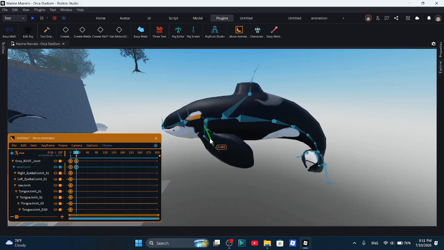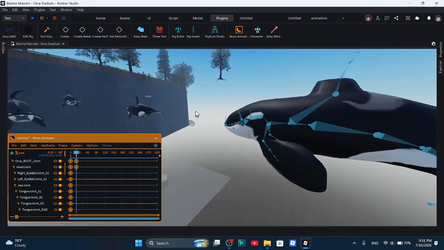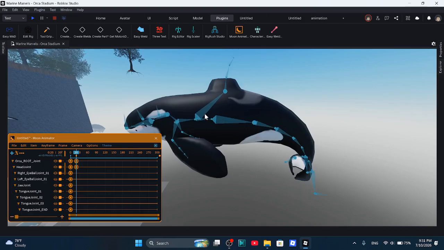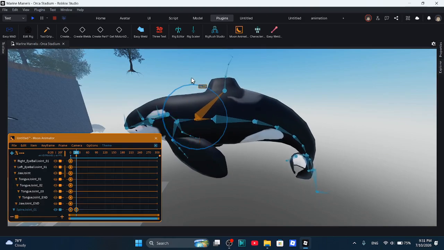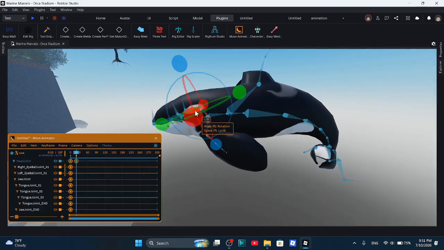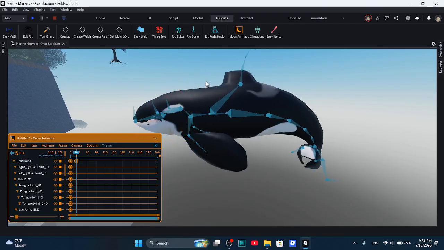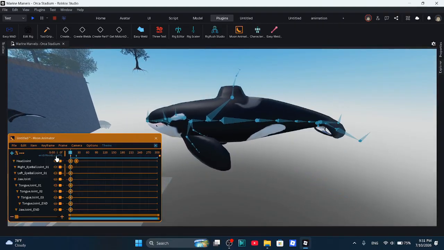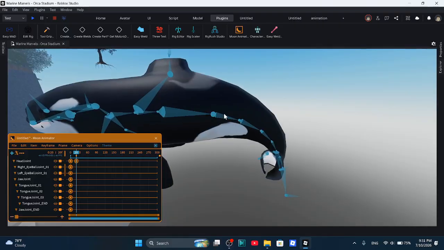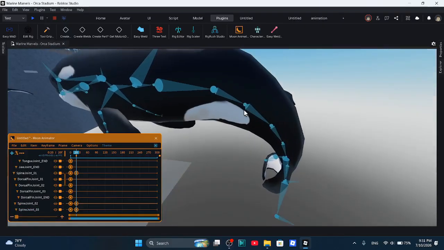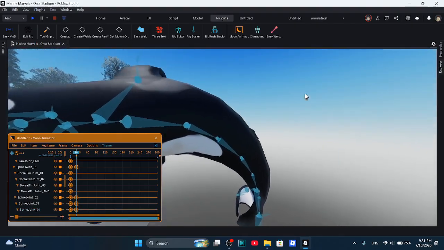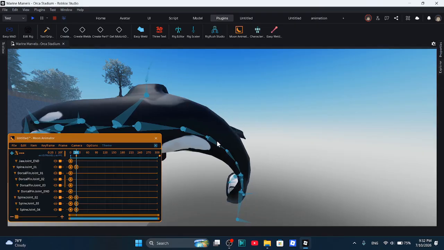One thing I don't like about this model, and I will show you at the end of the video what the base model is and how I got it. The only bad part is the head does have issues with a curve right here, which can obviously be fixed if you have a better base model for it, or if you redo this. But I am not the best with fixing things like this, so it's just going to be like that. Okay, that one's kind of janky. A little bit too weird.